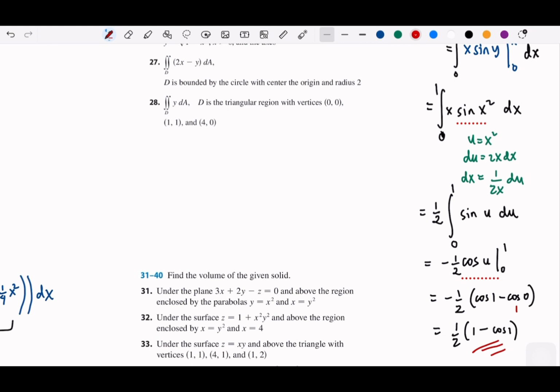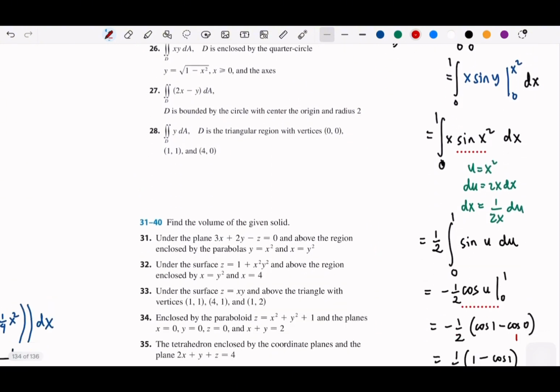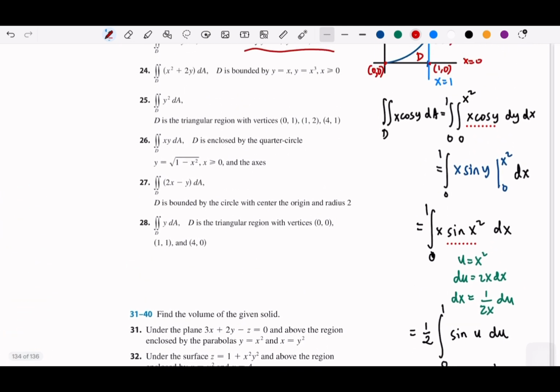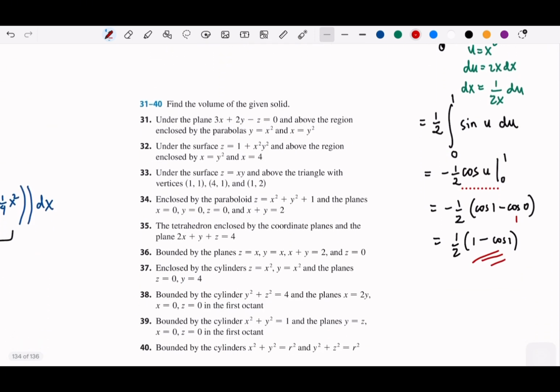Okay, I hope you can check the other questions as well. I put two parts of the questions, 23 to 28 and 31 to 40. So check those questions, and I think we can have another part next week. Next week, Tuesday, I will have a review on chapter 14 and also continue this part a little bit. I think that will be for today.